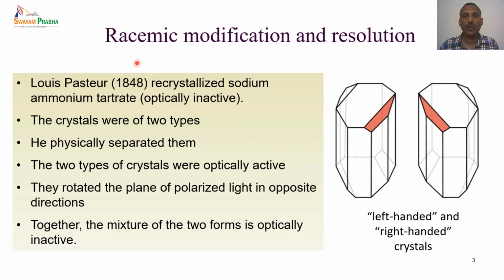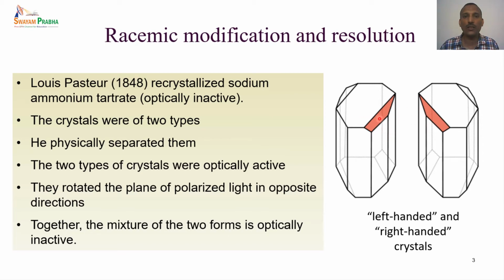In fact, we studied this case long back. Louis Pasteur was the first person to isolate both enantiomers by this resolution method. The sodium ammonium tartrate obtained was optically inactive. Using a microscope, he identified two types of crystals, and he painstakingly isolated the left-handed crystals and the right-handed crystals separately. He then took the optical rotation of the left-handed and right-handed enantiomers separately, and found that these two compounds were optically active. But when mixed in a 1:1 proportion, the net result was optical inactivity. From that, he first identified and resolved the isomers using physical separation.